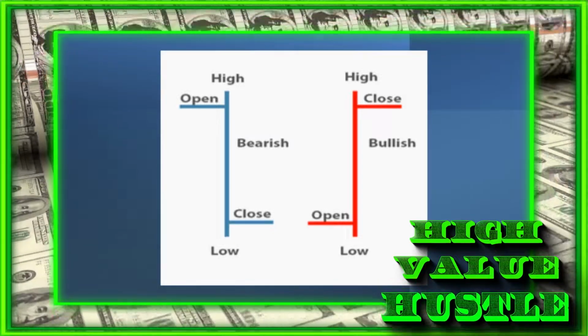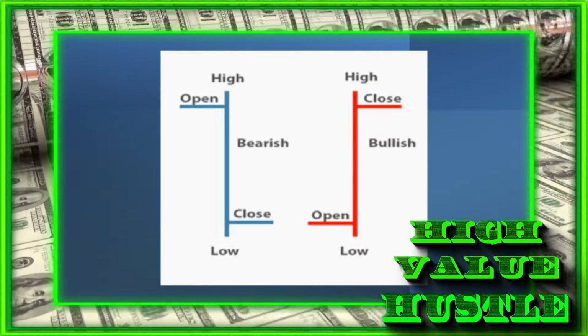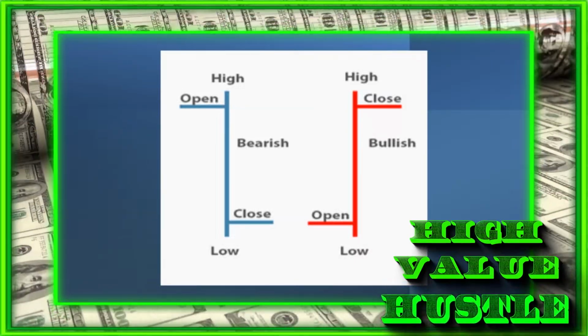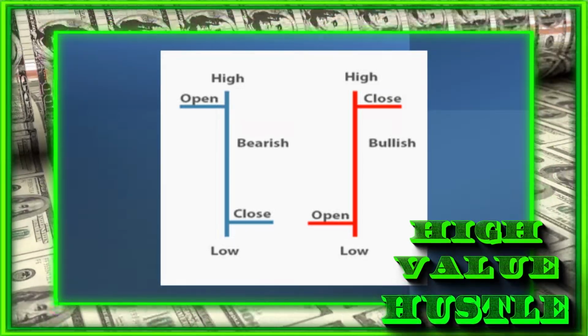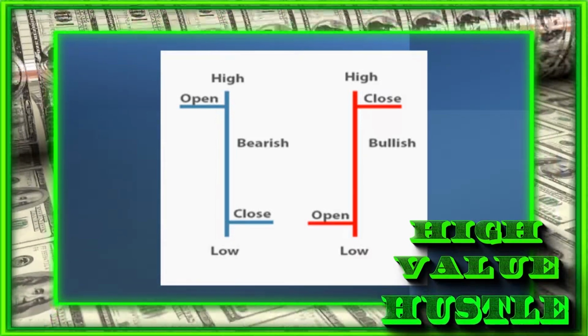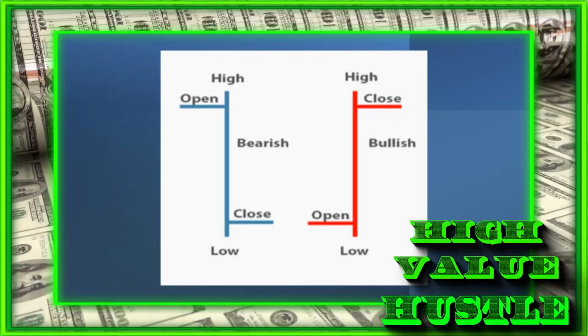But if you look at the one on the right, you can see where it opened lower and it closed higher, right? So that could be more of a bullish thing. And actually, if you were looking at more tick bars, bullish would probably be represented by a black line or green line versus a red line. But you get the idea: where it opens lower and closes higher is something that would be bullish, looking at openings and closes.